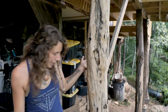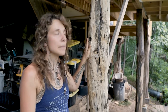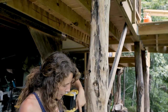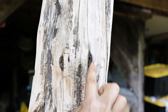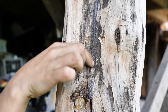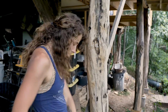In this particular case here, where we've set these locust posts for this deck, when they were still on the ground before erecting them, I marked a center line on the top and the bottom of this post in a cross, and then snapped a line in this vertical plane, and I snapped a line in this vertical plane so that we can use the plumb bob against it to plumb our post when we set it.